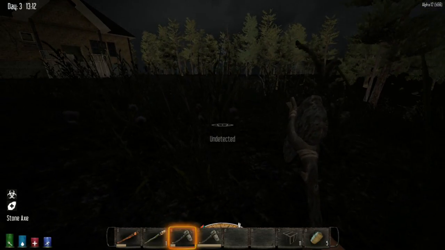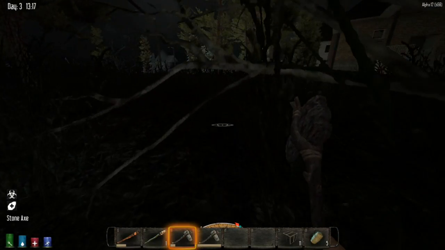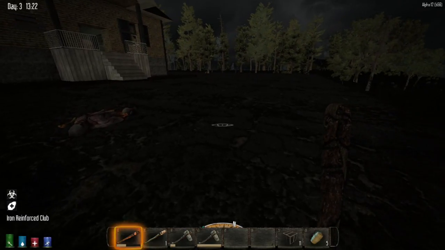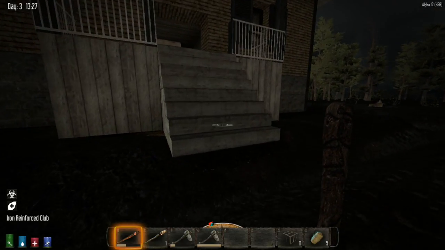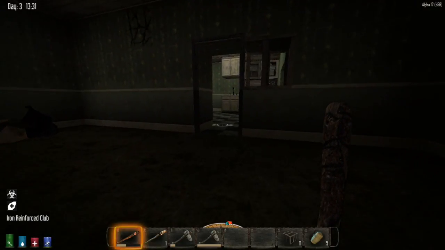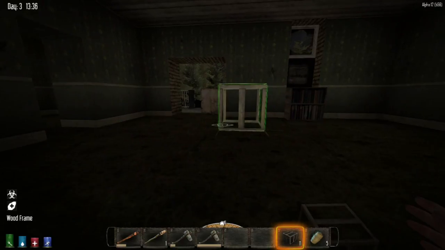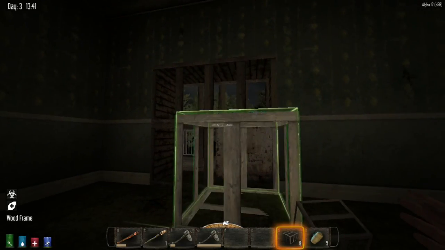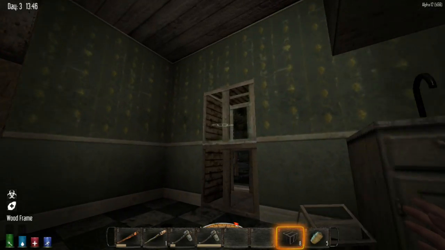Uh-oh. I think I hear zombies. May have been attracted to my chopping trees. Definitely hear them. I'm trying to get away from them as fast as I can. Oh, life is going to be hard. See if I can put this in the door. These in the back door. Try to keep the zombies out of here.